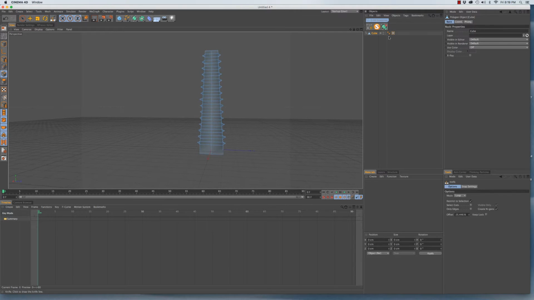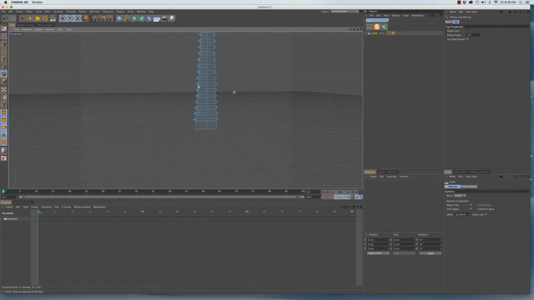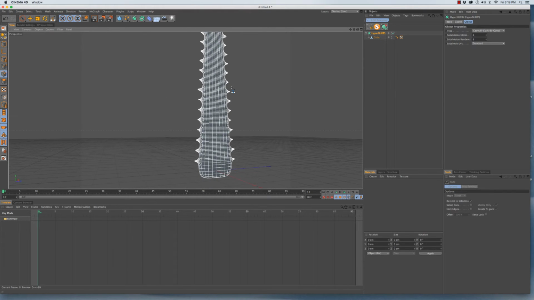And you can also see that we have some weird stuff going on with the shading with the Phong, so we can also adjust that if needed. If we reduce it to maybe like 45, it kind of clears things up a little bit. And we're going to add a hypernurbs on top of that just to take a look and see what we have.